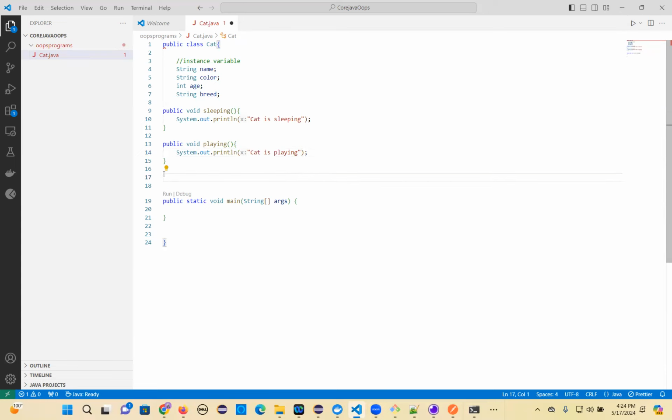Then we have public void, and you can put one more method, eating something.